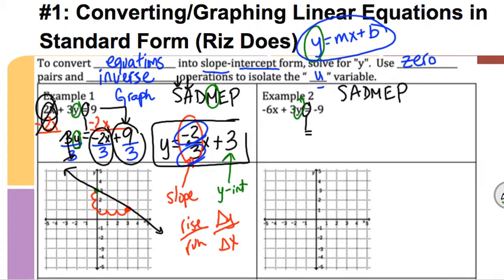So if we read this out, this says negative 6x add 3 multiplied by y. Okay? So do we see any subtraction? Now I know this is a little bit confusing, but this negative sign actually works as subtraction. So we'll see inverse of subtraction, addition. So I will add 6x. See how I'm creating a 0 pair here. I'm adding 6x here. Okay. So this makes a 0 pair.